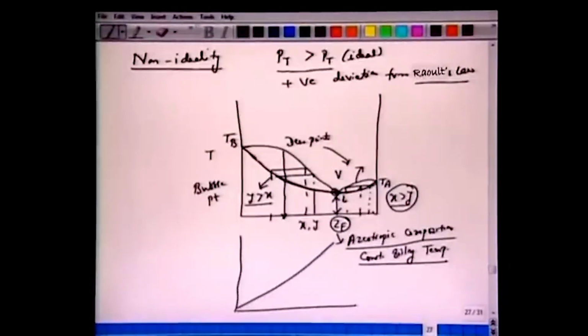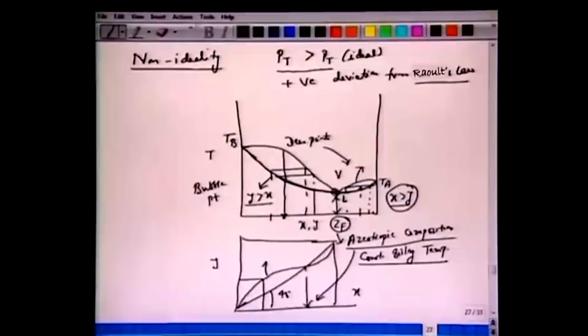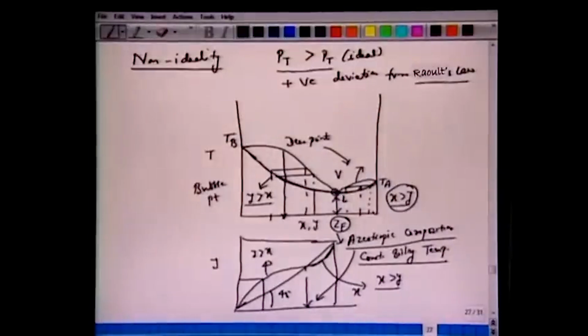Corresponding to this TXY diagram, if we plot the YX diagram, and if we have this 45-degree line here, when you take the projections from the top to the bottom, you should be able to convince yourself that you will get a curve like this, where now this is the azeotropic composition. And notice here Y is greater than X. It's above the 45 degree line. So in this range Y is greater than X, and in this range here, this curve is below the 45 degree line, X is greater than Y. So this is a non-ideality situation, non-ideal components which you may encounter depending upon the type of binary components we have.